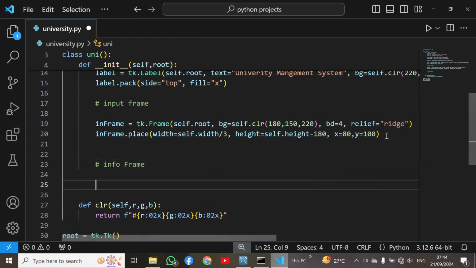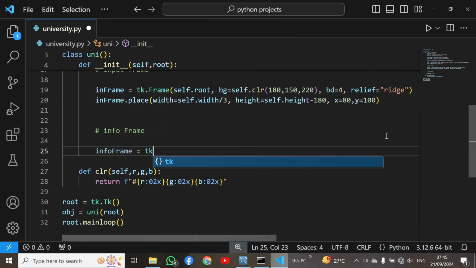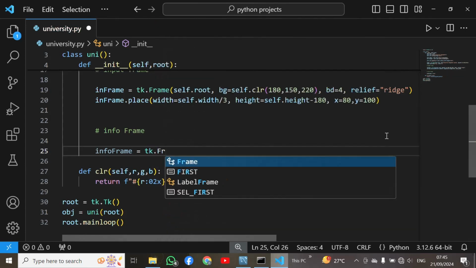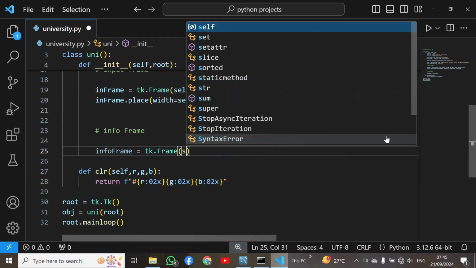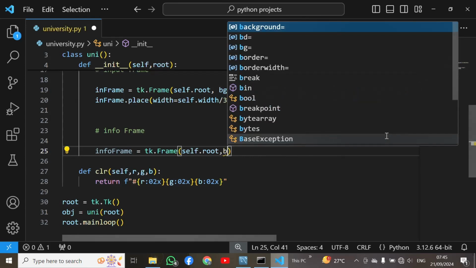Okay, and now we have to create new frame. So now I have to declare a variable. I am using info frame, and this is variable, and here I have to access frame widget from Tkinter. Okay, I have to use frame, and I have to create this frame inside our root window. Okay, and then I have to use background color property by using bg.